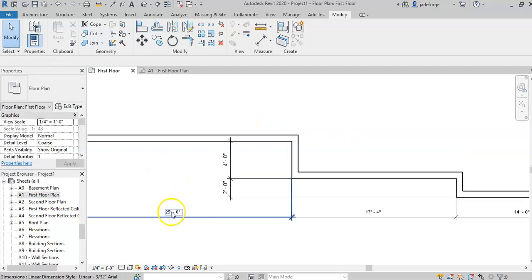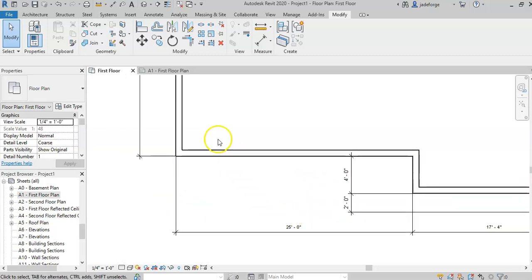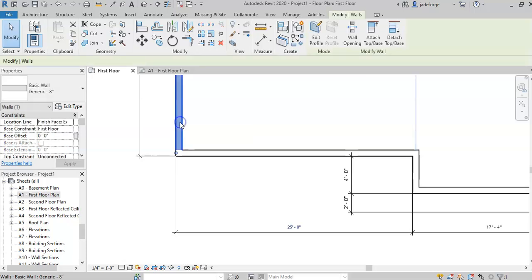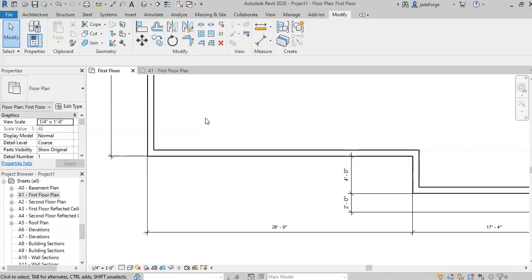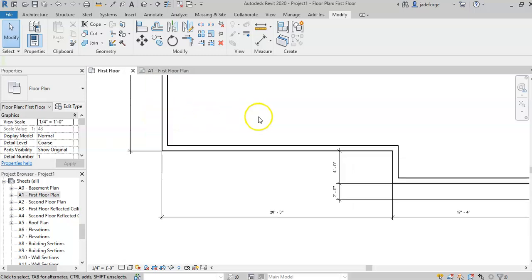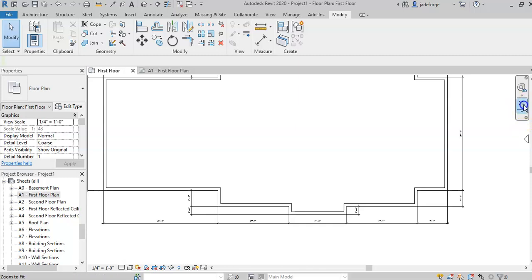There you go. Oh, here's another dimension, 25. This dimension should be 28. So what am I going to do? I'm going to click on the wall that I want to move. And then I'm going to click on the dimension and say 28 feet. Enter. And it moves the wall that I want to move. So when you're doing your dimensions, go in the clock-like formation, make sure everything, quote unquote, zeroes out. And then when you want to move walls, you're clicking on the walls that you want to move. Okay. There you go.